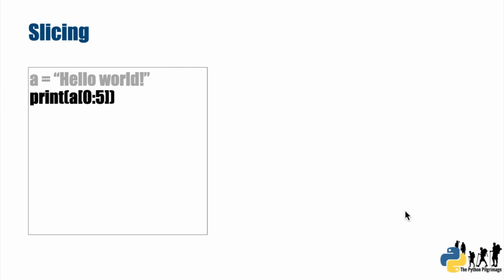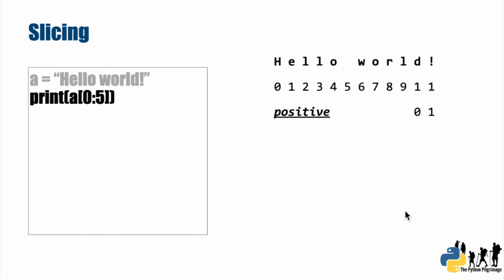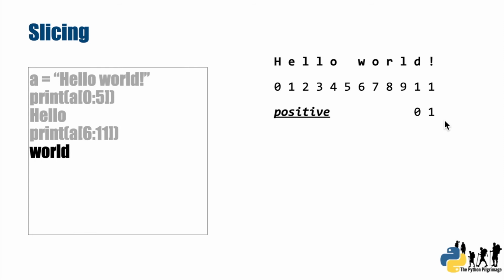Also, in Python, we do slicing. So you have hello world, printing out from index 0 and stopping at index 5. If we check it here, we have 0, 1, 2, 3, 4, and it stops here, meaning 5 is not included. So if we print out A[0:5], we have hello. If we print out from the 6th index up to the 11th, we are to expect lowercase w up until d. We are excluding the 11th index because that is like our stopper, just the indicator of where we need to stop, and that is not included. So in this case, we have world without the exclamation point.